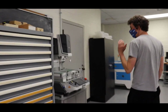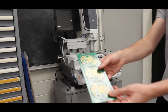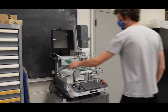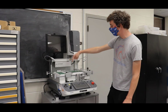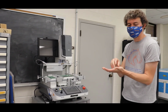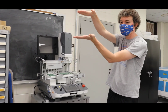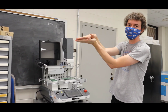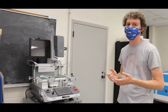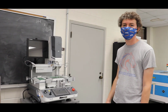This is called a Vision Assist manual pick and place. If you are trying to create a circuit board like this, you'd order this from a website. So you'd have your design, and then you'd be ready to solder your chips onto there. You put your chips, or your boards, into the machine, and there's a camera system that looks, and it allows you to use this joystick to pick up a very intricate chip or circuit element or whatever it may be, lift it up and do a controlled drop with these high precision cameras that are looking at it. So you can make sure that the chip doesn't rock back and forth, and do a controlled drop and get a perfect placement there. It's a lot better than using, say, tweezers like you would use over there to place a chip down. You can do much more accurate placement, get much better results, far fewer errors. So this is a really nice piece of equipment that we have, and it's there for making circuit boards.